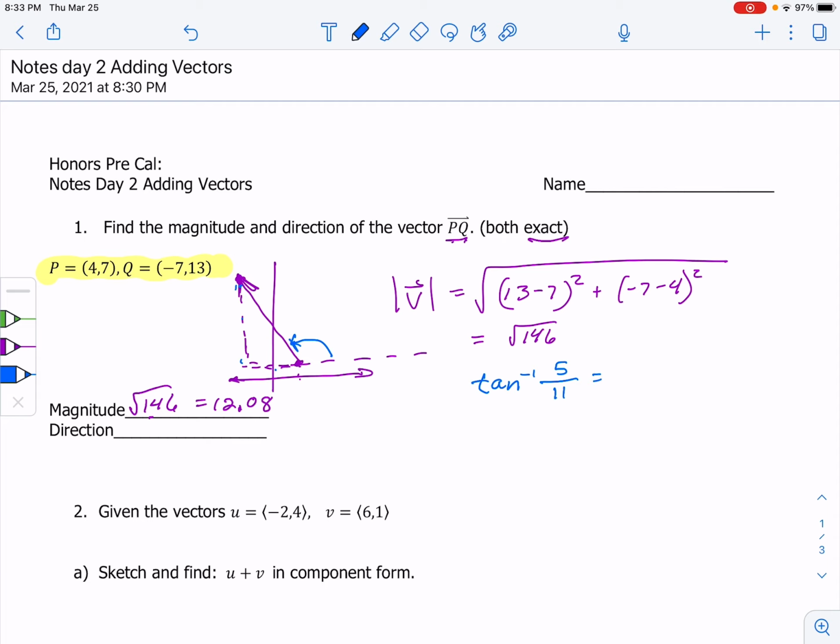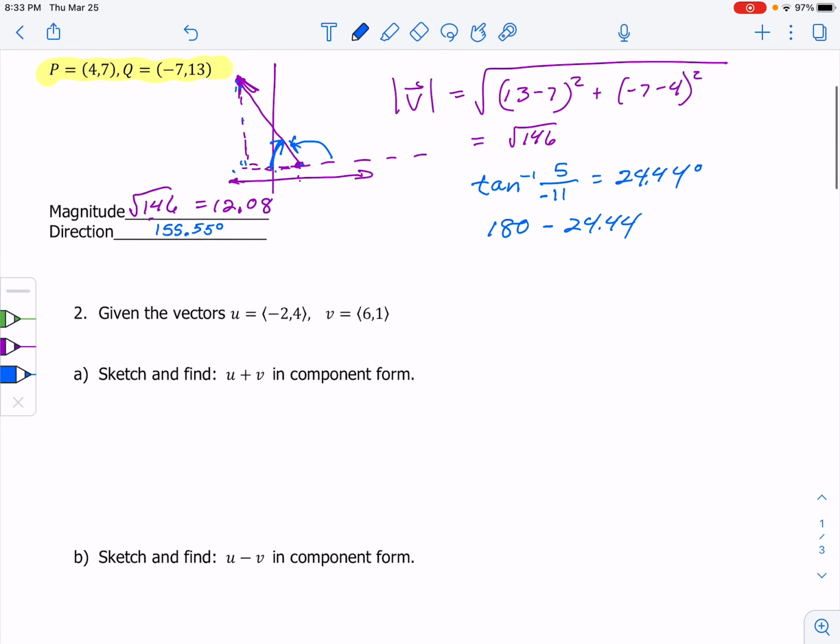All right, so inverse tan, 5 over 11, tells me it's 24.44 degrees. But that's this one. So I have to do 180 minus 24.44. And that gives me 155.55 degrees. So you got to pay attention to that. You have to know what quadrant you're in. You really know this is negative. So you have a positive y and a negative x. It's in that quadrant. You got to figure out that this is the reference angle, and you subtract from 180.